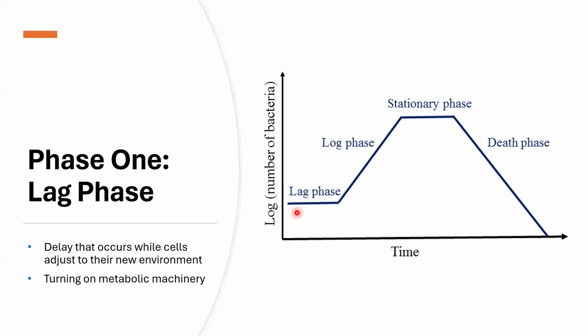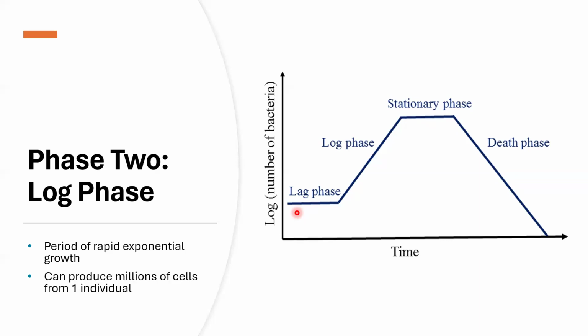So we put them into a broth culture and add them into a nice, warm incubator. We don't immediately start seeing division. It starts out with what's called the lag phase. And this is the delay in growth where we're not seeing binary fission taking place. What's going on is basically they're turning everything on. They're adapting to this new environment. They're like, okay, we have a bunch of nutrients available. We need to start turning stuff on and duplicating because it's time for us to replicate.